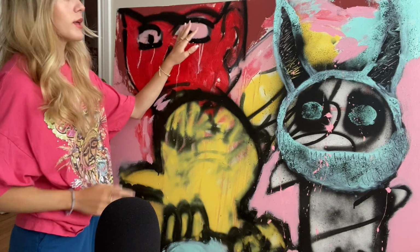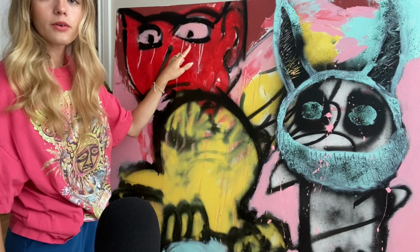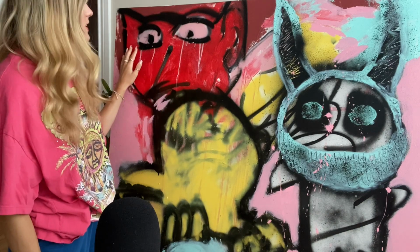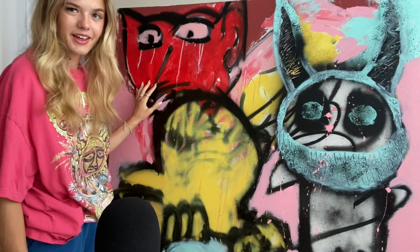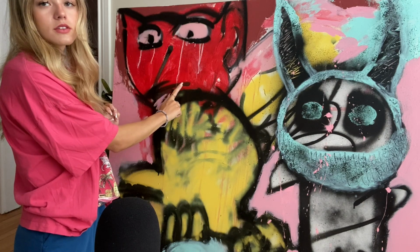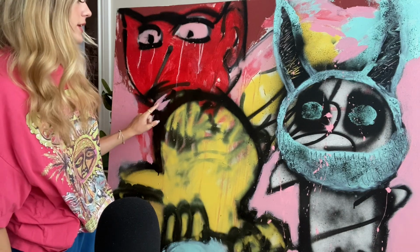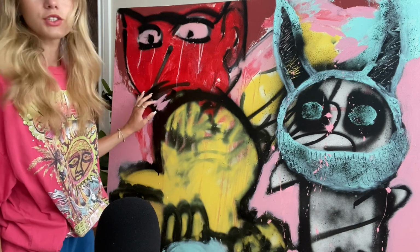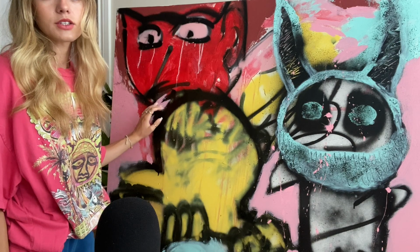And although they have the pink eyeballs, it's actually bleeding through like tears or like pink blood, which I find really interesting. Kind of adds to the scariness of this guy up here. He has a sharp, pointy nose. And this is a bit of pink here, but it almost looks like he's sticking out his tongue. I'm not sure if that was the intended look, but that's what it looks like to me. That's how I interpret it.